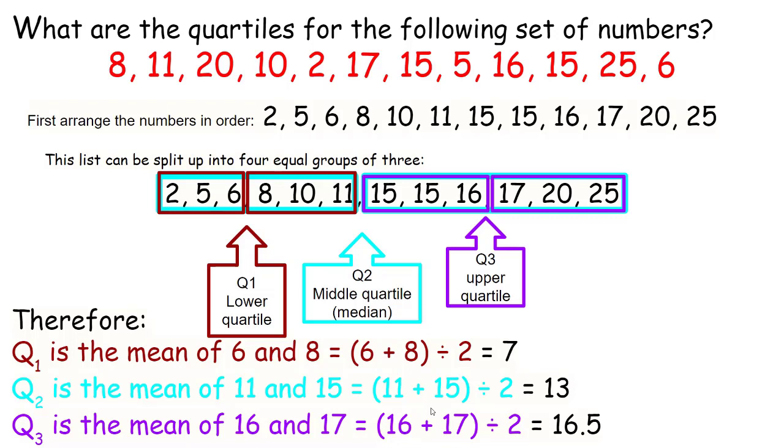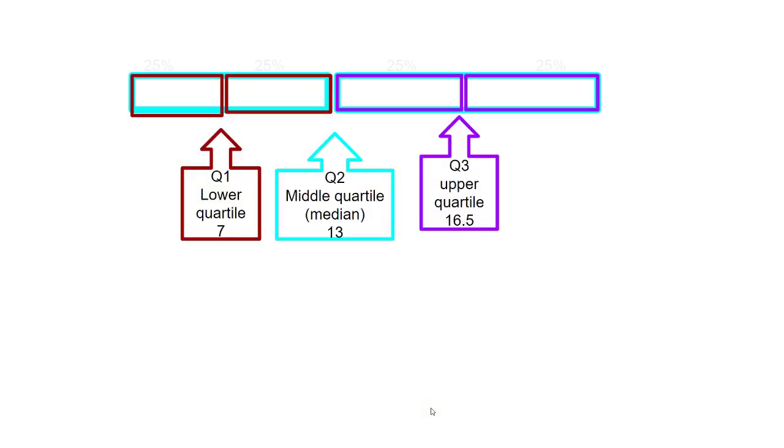So we take this, right where the split's at, 6 plus 8, divide it by 2 because there's 2 numbers we're doing, and that gives us the number 7. The mean of quartile 2 would be 11 and 15. We add that and then divide that by 2, which gives us 13. Then our last one, quartile 3, the mean of 16 and 17, and then divide that by 2, that would give us 16.5. Notice, once again, we have 25% of the data in each quartile.